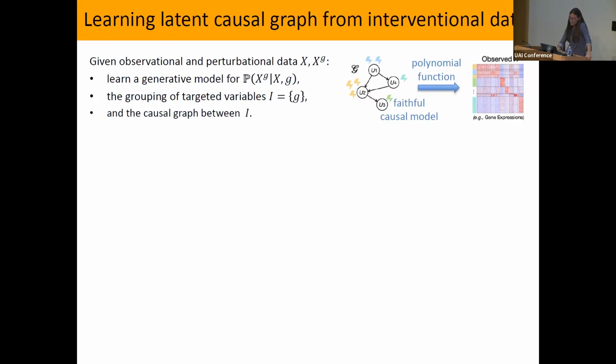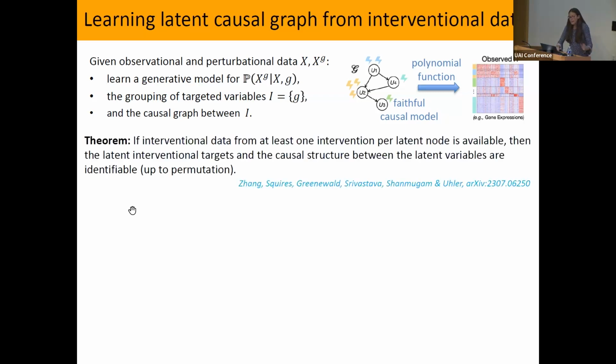And again, what are the assumptions that we need? Here we actually need much weaker assumptions than what I showed you on the previous slide. This function doesn't have to be linear, it just has to be polynomial. The causal model is fully non-parametric. We have all kinds of faithfulness assumptions that we need. Figuring out the right faithfulness assumptions is always the crux of all of this. And our interventions can be any soft intervention.